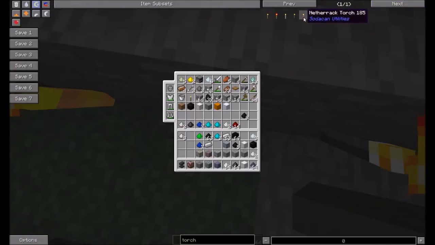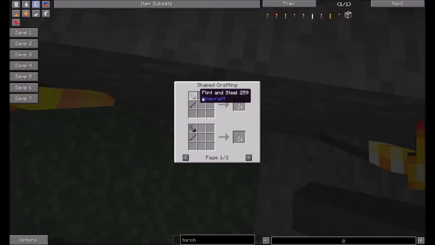The netherrack torch uses a flint and steel and a netherrack stick, but you get 16. So two pieces of netherrack, one piece of flint, and one piece of iron. You can get 16 netherrack torches. The obsidian torch, two pieces of obsidian, some coal. You get 16 obsidian torches. And these things are blast resistant and very hard to break.